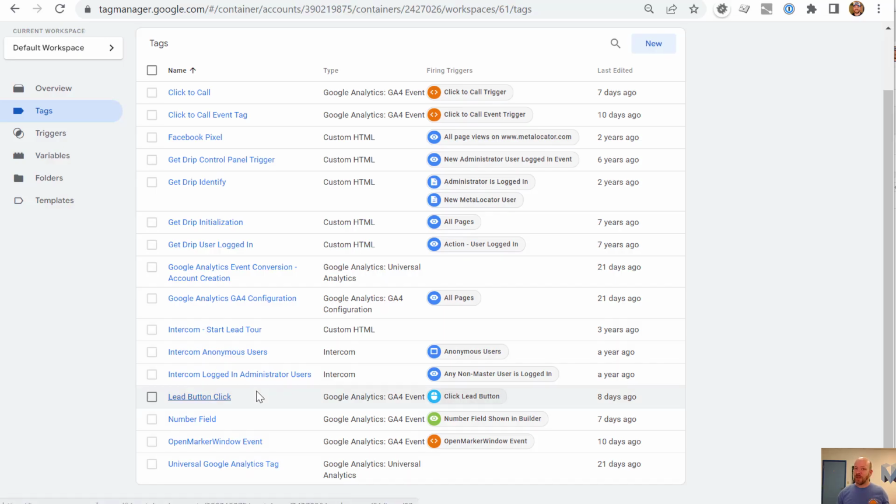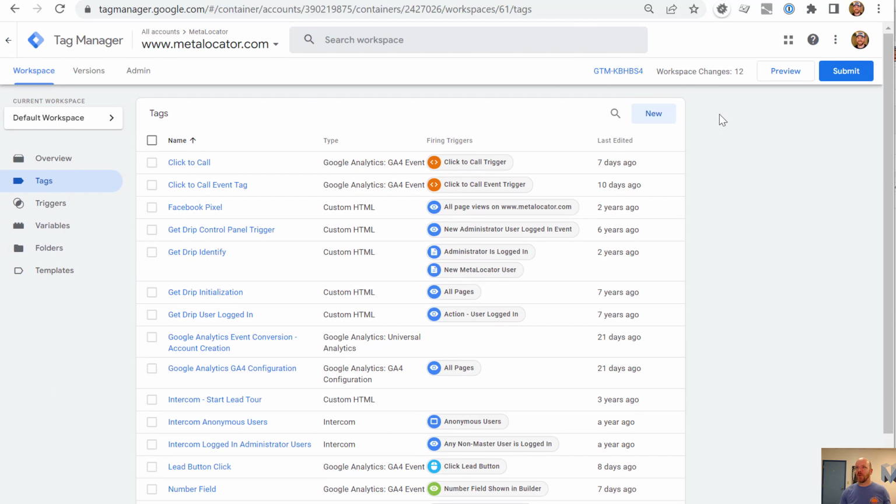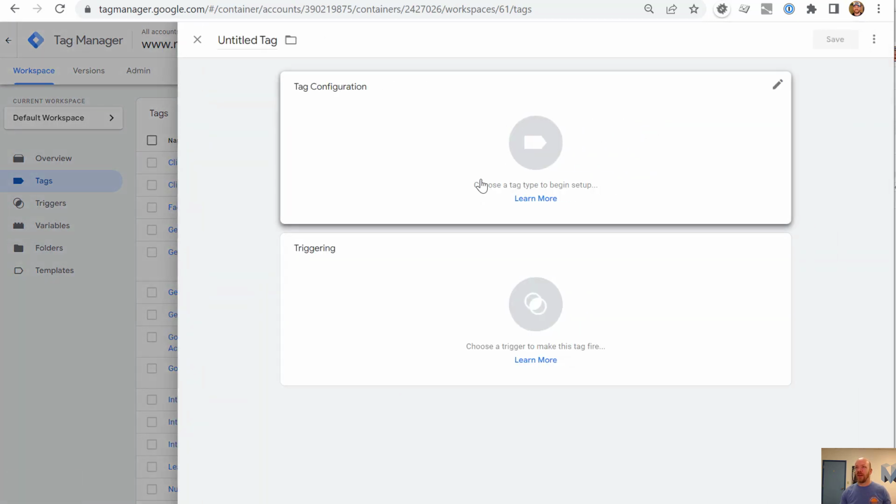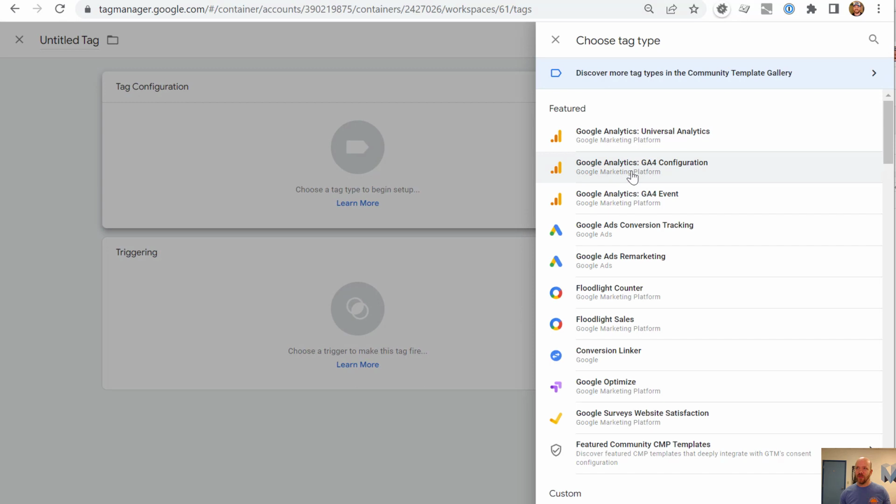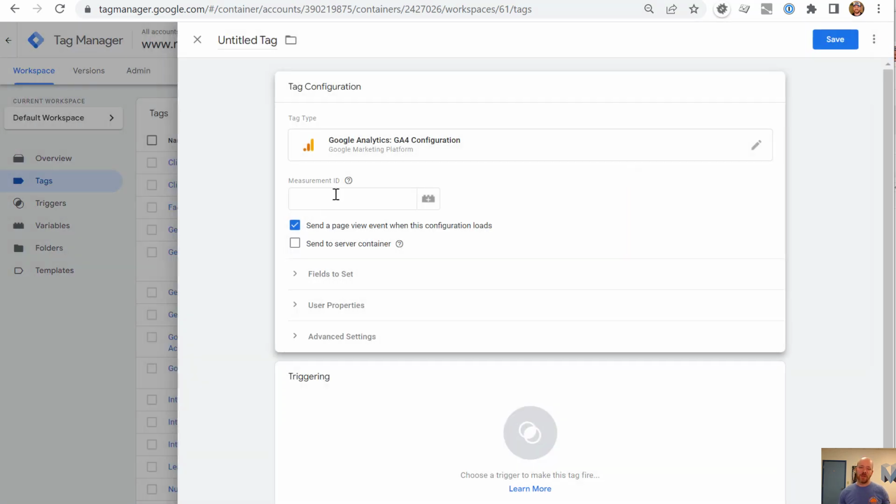In this video example, we're going to talk about creating the Google Analytics 4 configuration tag within Google Tag Manager. And this will make sure that the events that you create in the data layer can be used to trigger events in GA4. I've logged into my Google Tag Manager, and the first thing I'm going to do is make a new tag. And the tag I'm going to create is a GA4 configuration tag. This is the tag that will be where all these events get directed towards.